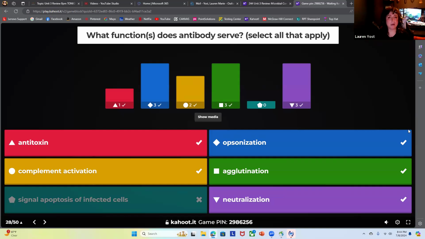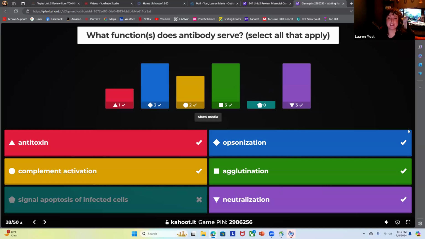Then we have complement activation. We already talked about that, but antibody is the classical pathway for activating complement. If you're making antibody and that is present, that's going to activate complement, which we already talked about what that does for us. Opsonization, so that is our little molecular handles to help with phagocytosis. Agglutination, that's causing the things to stick together. So the antibody is reaching across one way and another way and grabbing across, and then we've got all these antibodies helping stick all these cells or viruses together so they can't go do their thing. Sticking together like a clot of red cells.